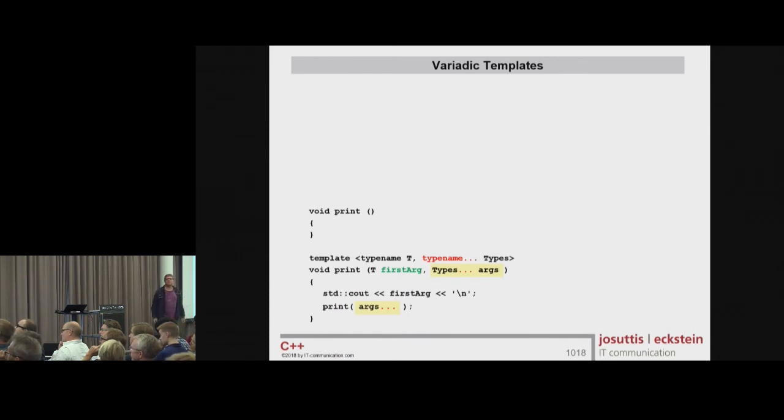Good. And with this compile time if, we can come to a couple of other things I want to discuss about the core language at the end. Who's familiar with variadic templates? A few. Okay. Variadic templates is from C++11. Hey, we have it now. 7 years. Time to learn it.